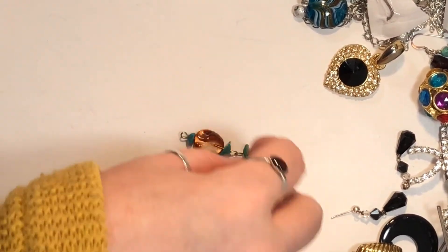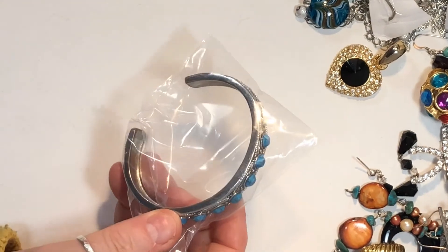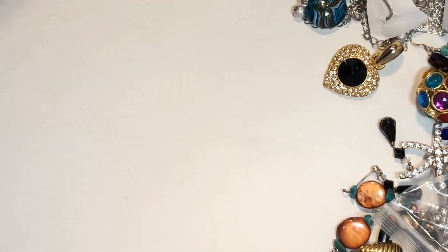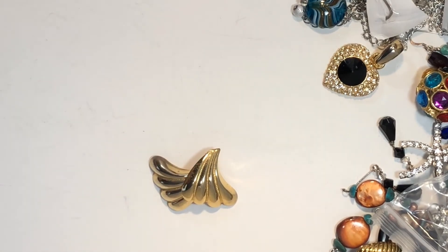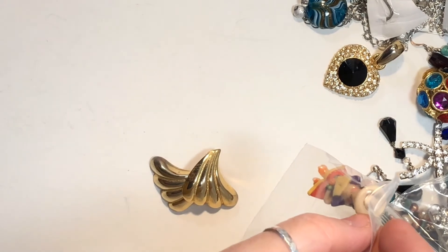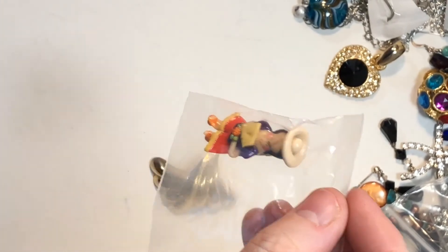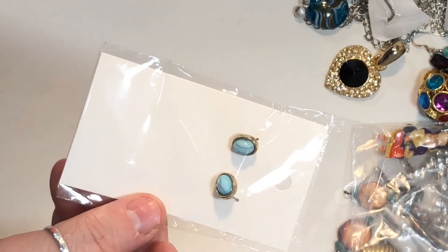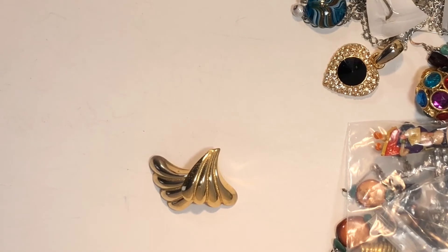I've got some shell and some freshwater pearls. I have just a regular bracelet, and this earring goes to something out there. I have a little pin — someone made it, it's Mexican — and a pair of earrings right here. I have to go replace that orange necklace with another fashion piece.